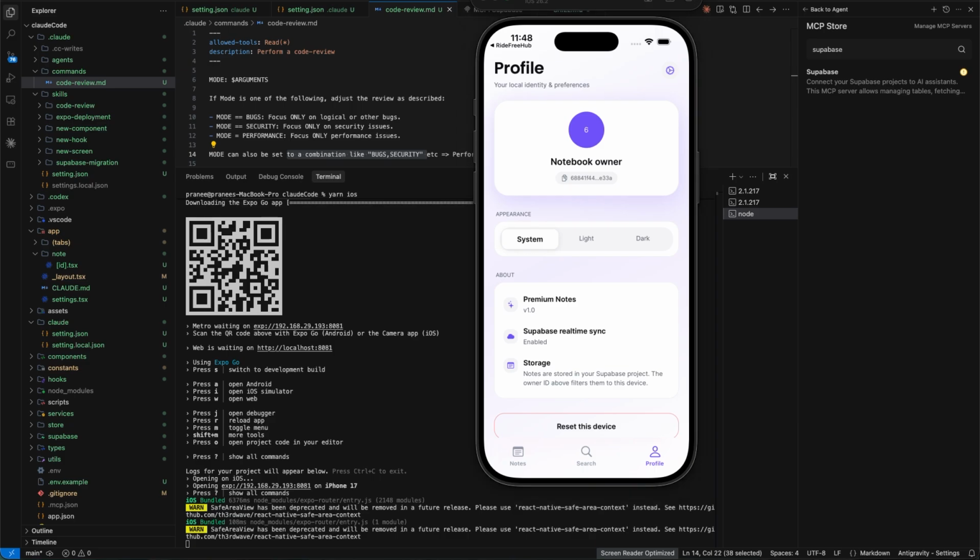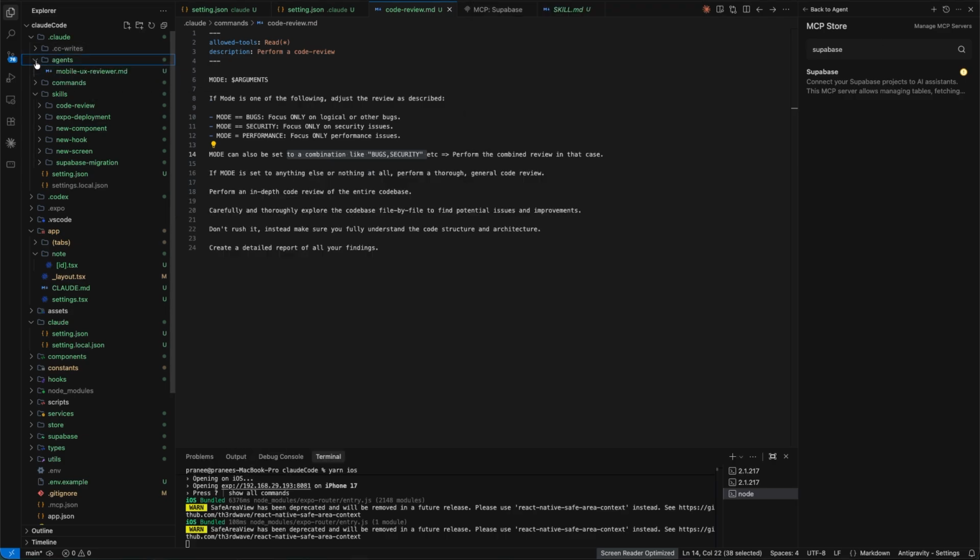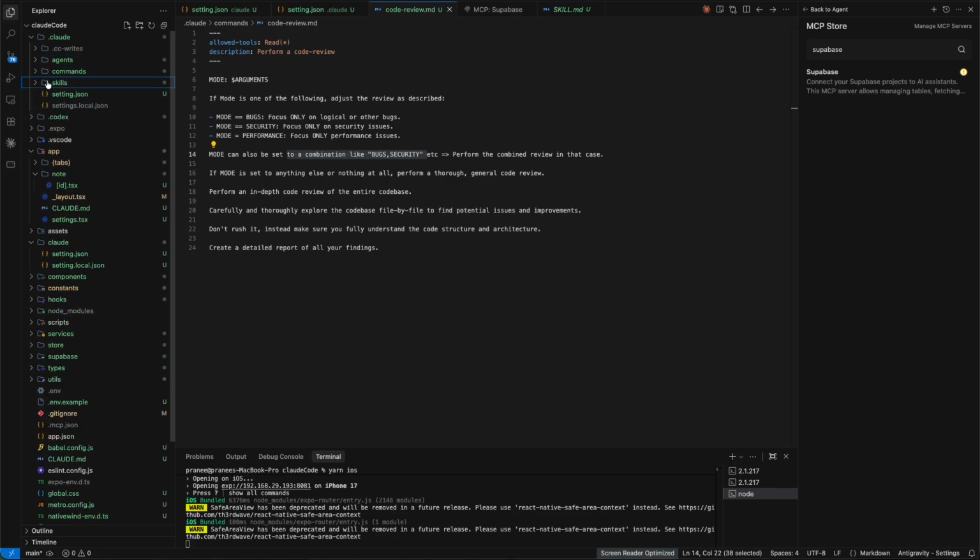So the main point of this whole course is to understand how we can use Claude Code, like how we can use its important features like hooks, like subagents, like custom commands, like skills, how we can use all of these advanced level features inside our mobile applications. So till today, we have completed custom agents, custom commands, custom skills. Also, in the next video, I am going to cover hooks. So stay connected and check the next video.